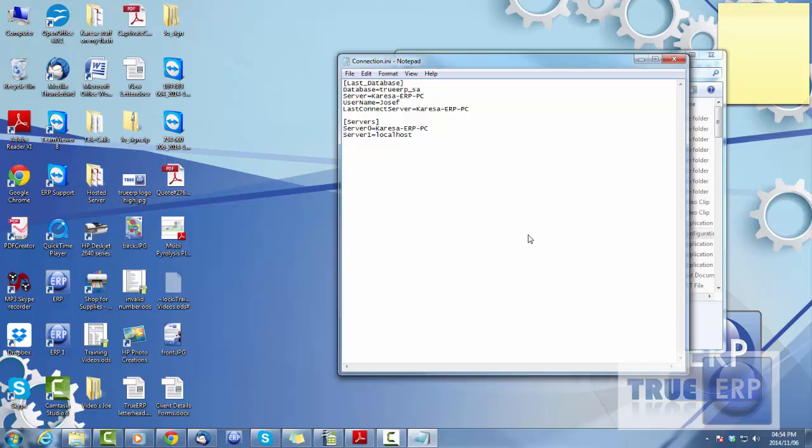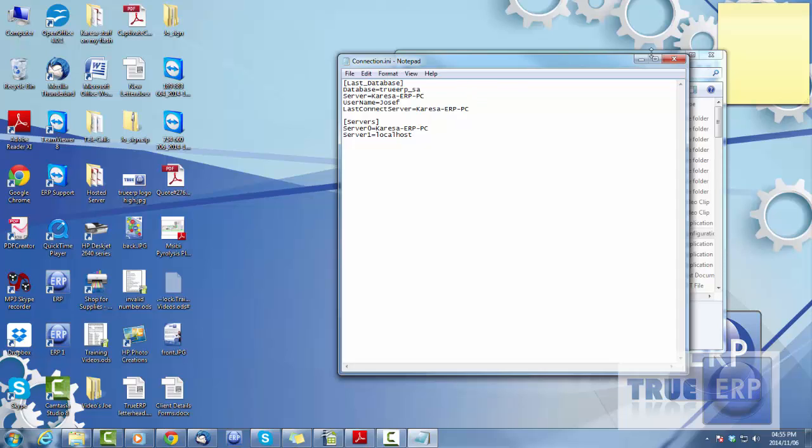We're going to want to ensure that the correct server name is placed in here. We can see the last connection to server is like so. If this is incorrect, in other words, if it's missing something, you will not be able to connect. It needs to be exactly the same as the server's name.